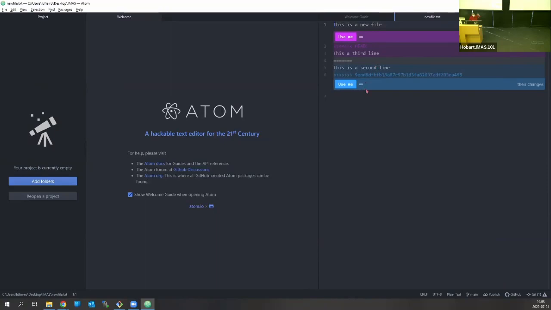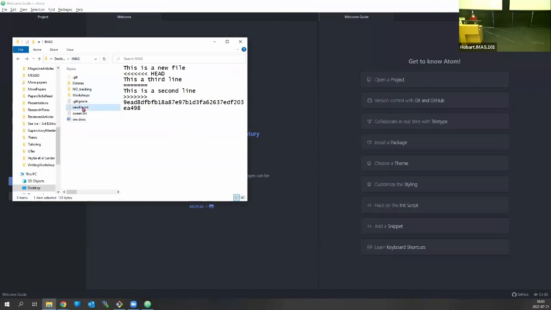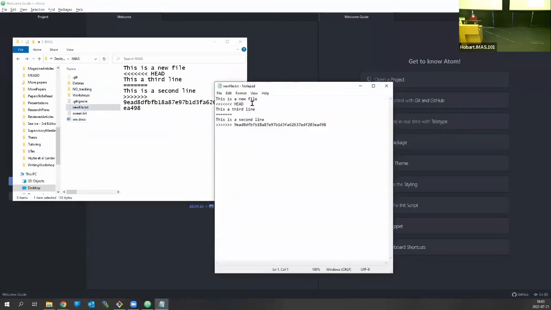The changes that are in the cloud are actually these changes in here. So it's really nice because it highlights it for me. This is unique to this particular software. So if you have a different software, we can close it here and we can see it from the new file in here. So we can see it's the same thing.